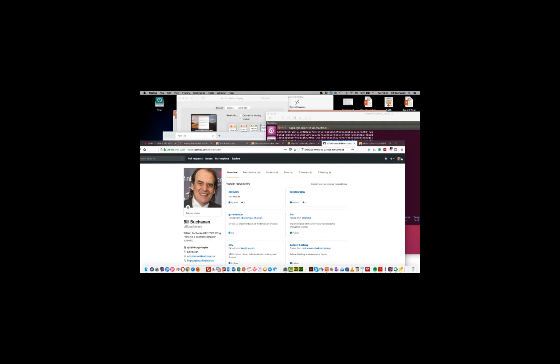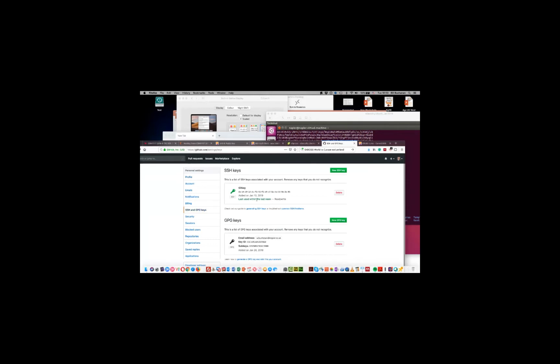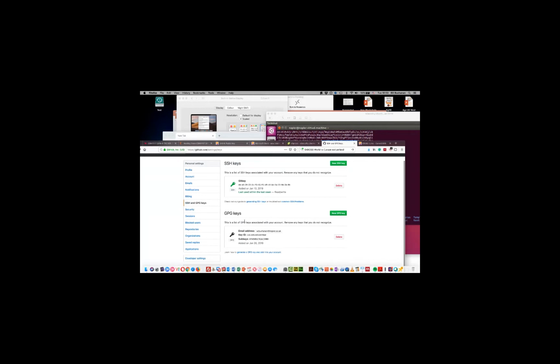But yeah, so just try to turn to settings. Here is your keys. So you can see these are my Git keys, my public key, and I've also got my GPG keys that you can generate also, and these allow you to sign your code updates.